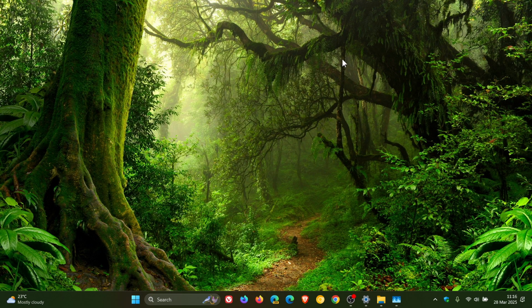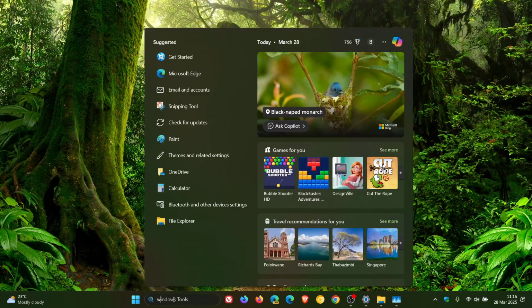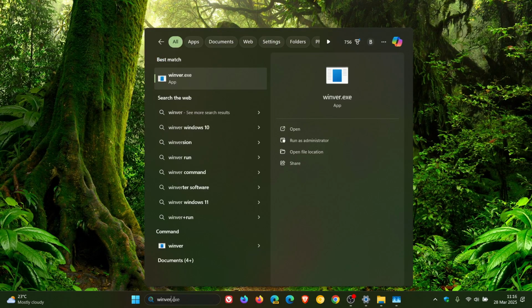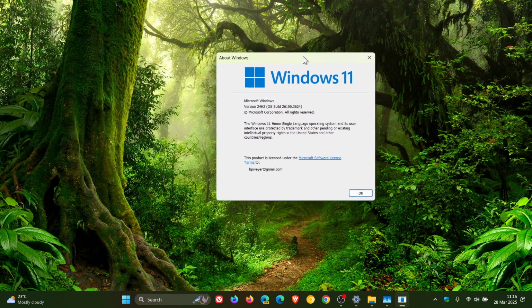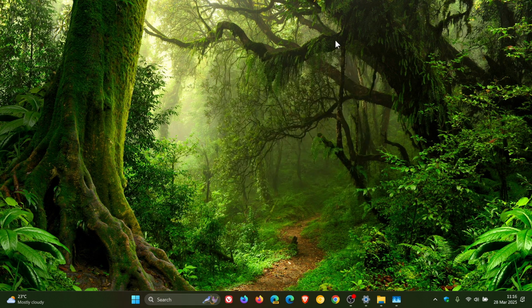And if you do decide to install the update, because it is optional, if we just head into our About Windows dialog and menu quickly, the OS build for Windows 11 24H2 after the update has been applied is 26100.3624. So as mentioned, most of the new features are actually rolling out for Copilot Plus PCs, which does, as mentioned, give us an indication where Microsoft's focus is.